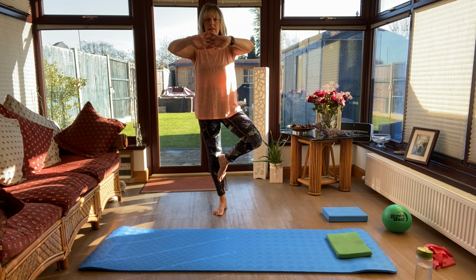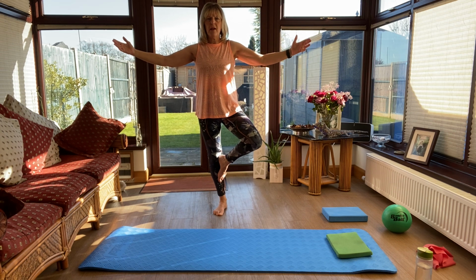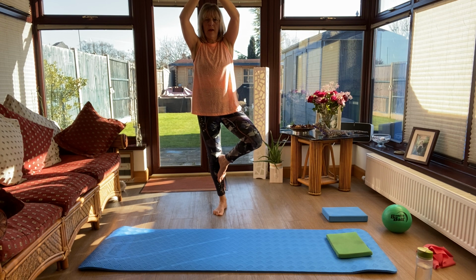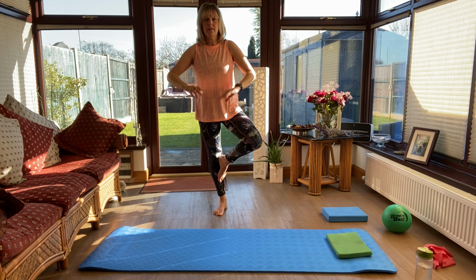Make sure the shoulders are down, whichever position you've got them in. So if you've got your arms out here, make sure the shoulders aren't hunched, relax. Soften the elbows as well, that helps if your shoulders start to ache a little bit. I know some of you like to have that sort of prayer above your head position, or in here. You can have your hands on your waist, really doesn't matter.